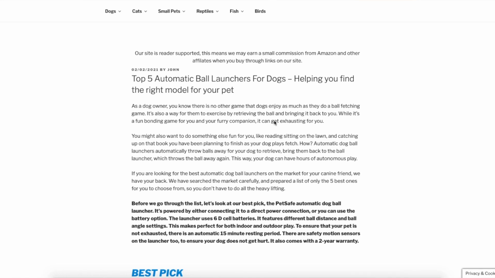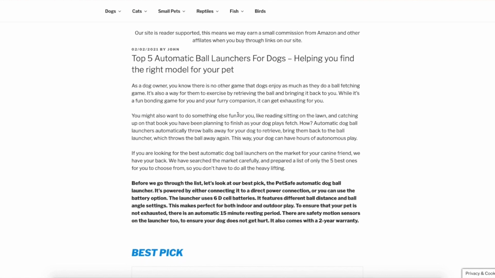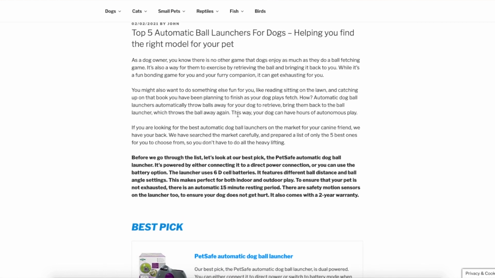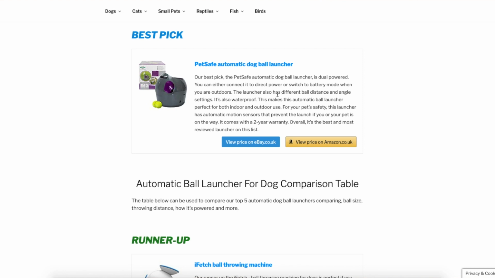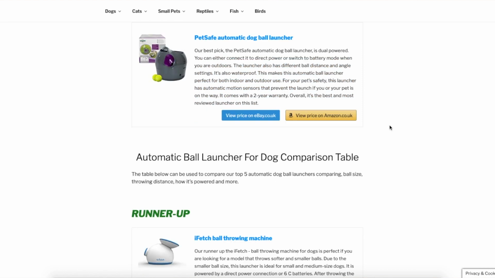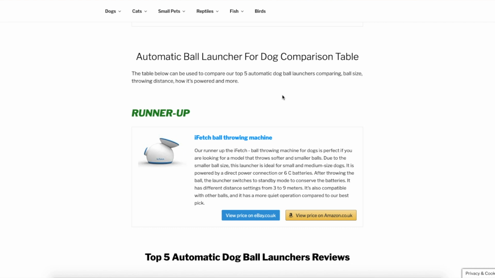Right, so we're going to have a quick look now at what it looks like already. You can see it's looking nice and clean. We've got our best pick, like I said earlier. We've got our Amazon link. We've got eBay Partner Network. We've got our description, which I pasted in earlier. These are all links. I've not actually got my table in yet, but when I put my table in, it will appear here.